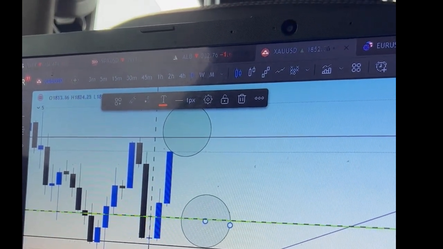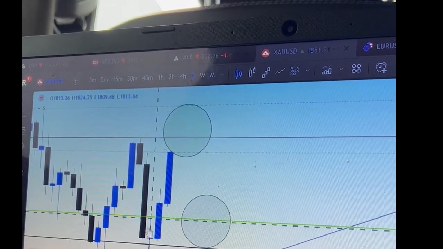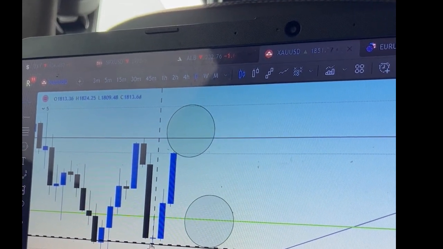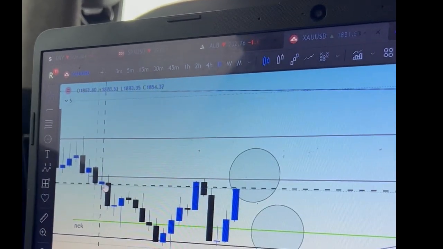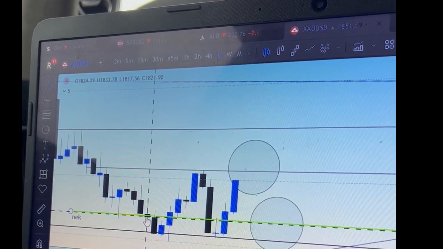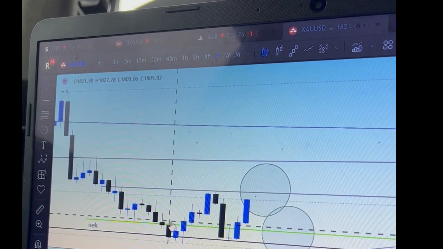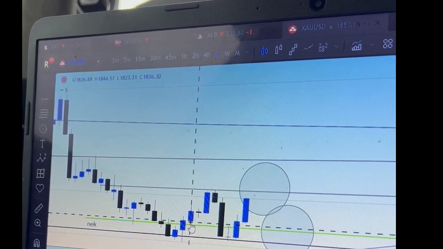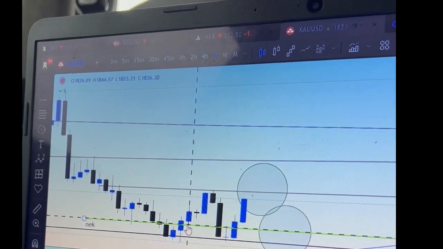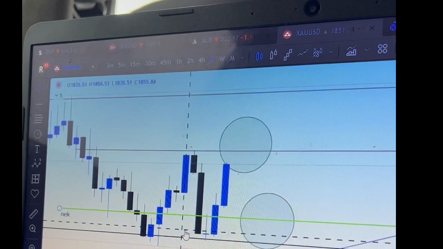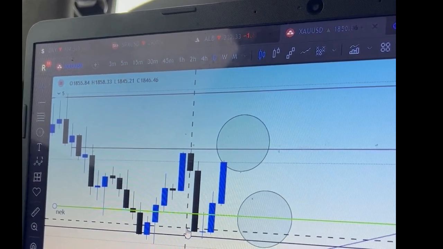So boom, I take a line and put it there, and I go back to see if that is valid. Does price react right there? I noticed that a hammer came here and reacted off of it. When this candle came, it made a doji, an indecisive candle, and then rejected off of that. Then it came, broke straight through, and retested that again. It keeps testing that area for some reason. That's a neckline for me. Gotcha. You know what I mean? A lot of traders are making an action there.